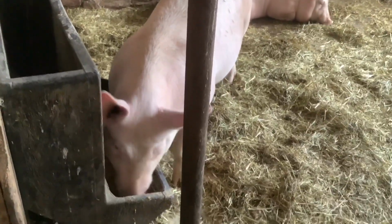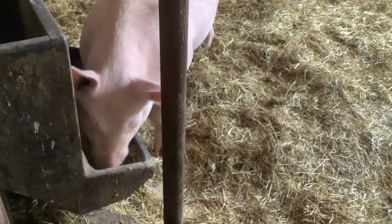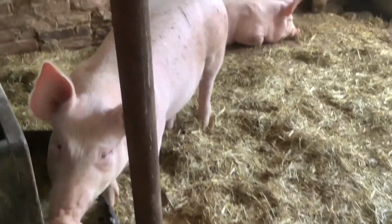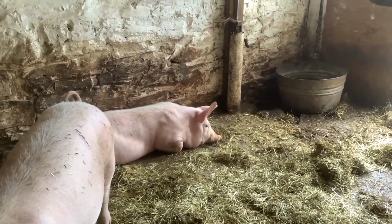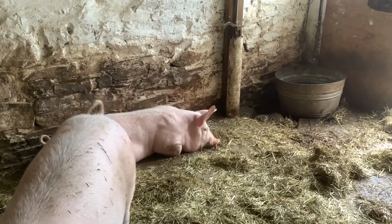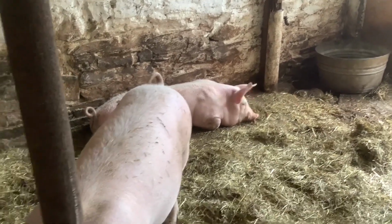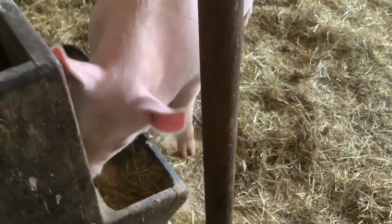And pigs actually have 50 different vocal sounds that they use to communicate not just with each other but with humans. The sounds that they make first thing in the morning are very different from the sounds that they make when they are nice and calm and satisfied with their meal. Sometimes they can bark like how a dog might bark. So it's very interesting. I've really enjoyed learning about pigs, being around pigs.